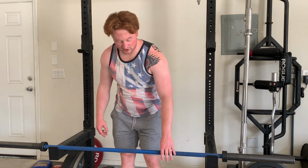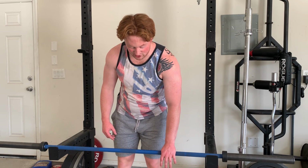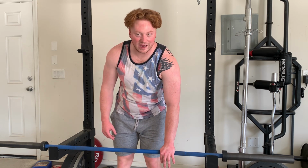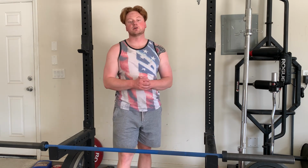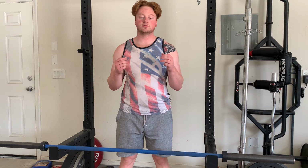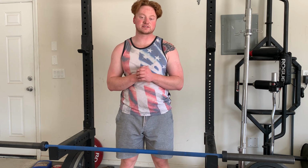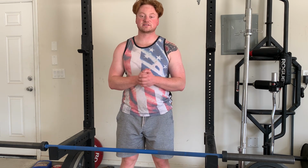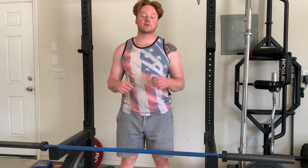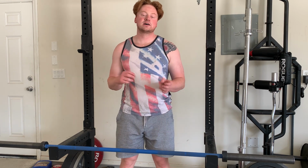So you'll see when I put my hand here, I'm turning in very slightly, but that's mostly just to get the thumb pad out of the way, and then wrapping around in a hook like this. Right now, I'm not even holding onto the bar intentionally. It's literally just leverage. Some important notes for hook grip: you're only really going to be able to do 1 or maybe 2 reps of hook grip consistently without losing the bar. What happens when you're deadlifting or doing power cleans and snatches is that the weight hitting the ground is going to shake your hand and make your hook grip technique significantly worse.